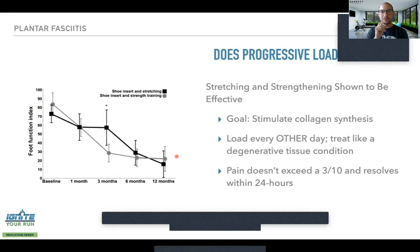What's really important to understand when it comes to this study is loading the plantar fascia, doing the plantar fascia calf raise variations showed a significant improvement at the 3-month follow-up point, right? So these people did the plantar fascia calf raise and some type of stretching. They did it every other day, which is the recommendation when you look at these chronic issues like your tendinopathies and your plantar fasciitis. However, in the long term, over 12 months, the improvement was about the same, whether you stretched the plantar fascia by itself or you did the strengthening exercise with the plantar fascia calf raise. But at a 3-month standpoint, significant improvement when it comes to doing the plantar fascia calf raise alone. However, in the end, the results are about the same.